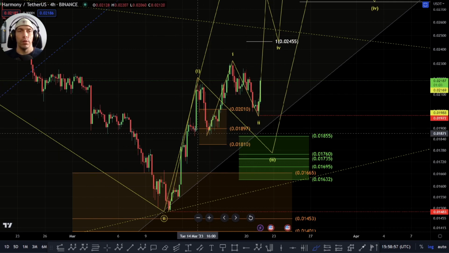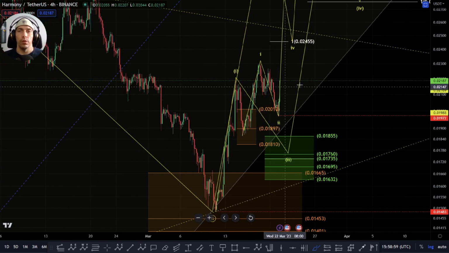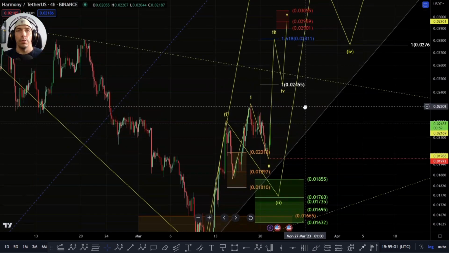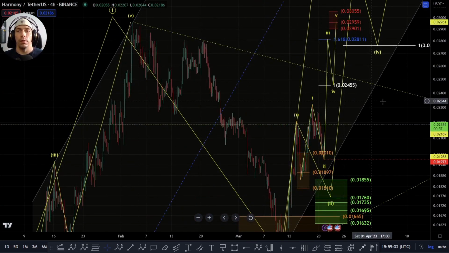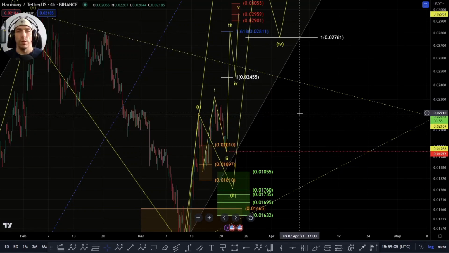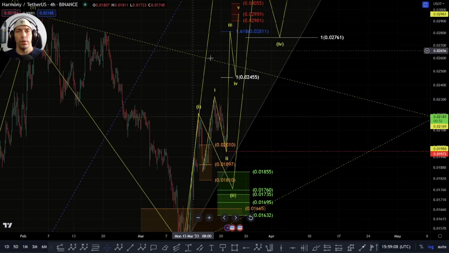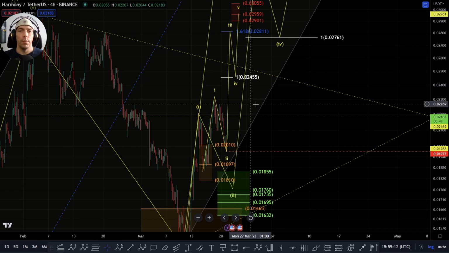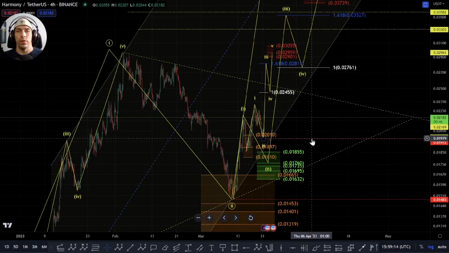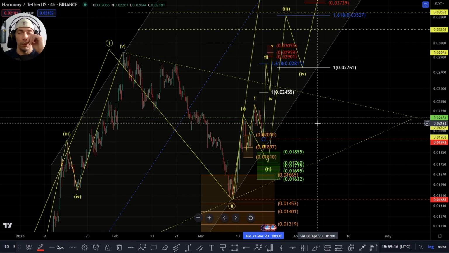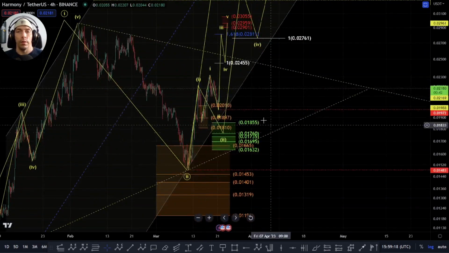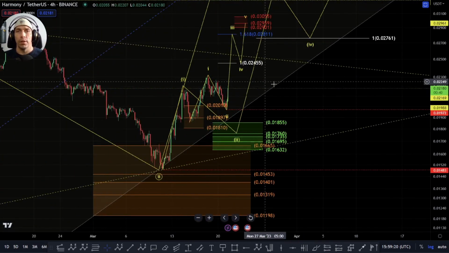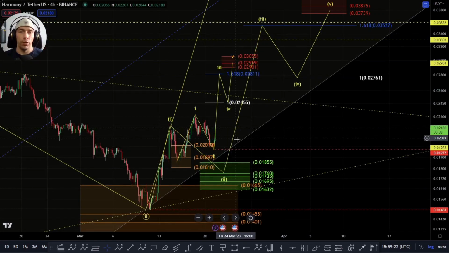We don't have confirmation of this, and really we need to be cautious of how this plays out, because if we fail to take these highs here, there are a couple of ways we can still look at this move. I am also being cautious. We have this descending diagonal line here that could offer us resistance. Potentially, if we did get resistance here, we'd have to be careful that we didn't get something like a triangle playing out. We're going to go over that as well at the end of the video. But basically, this is the bullish case here.